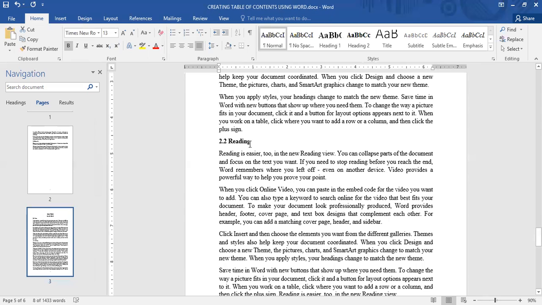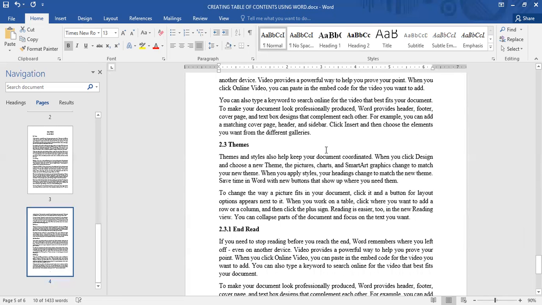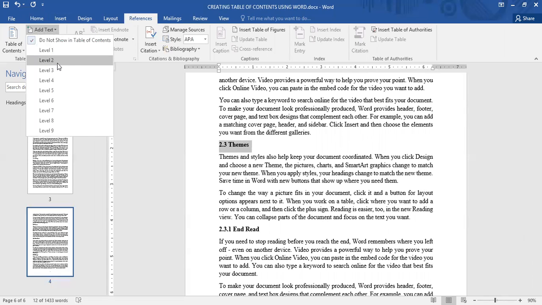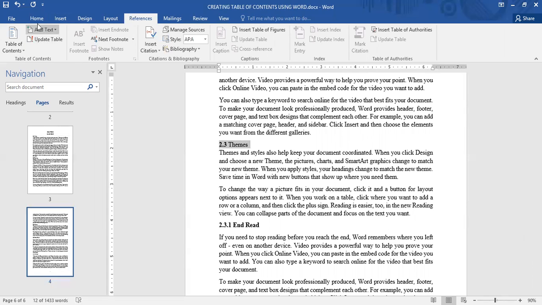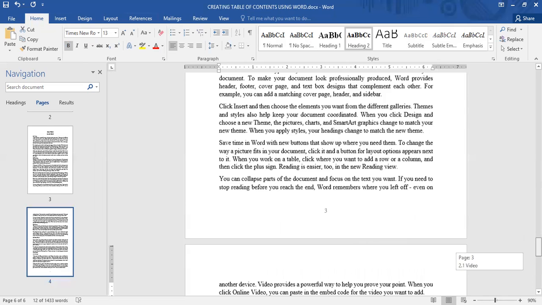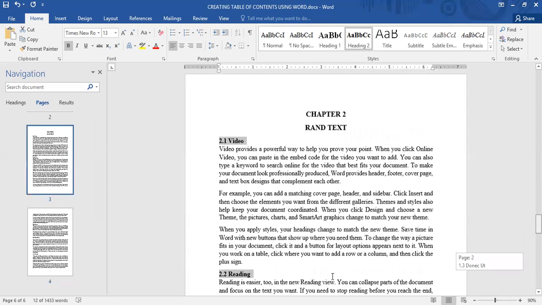Same with the other one, and this one. This is the last level 2 heading. And then references, add text, level 2. Just bold them automatically. Done with my level 2.